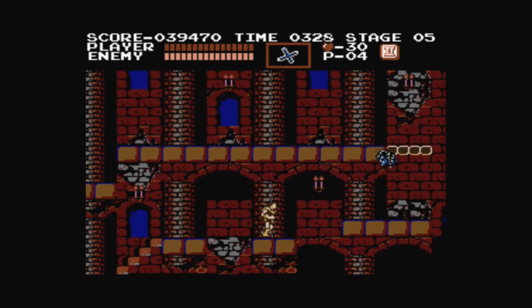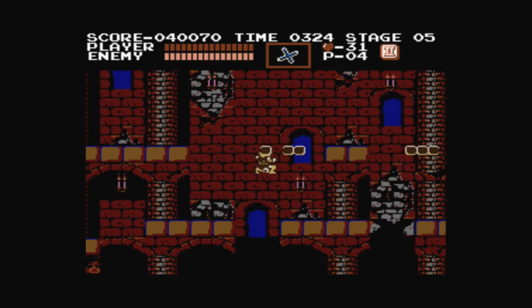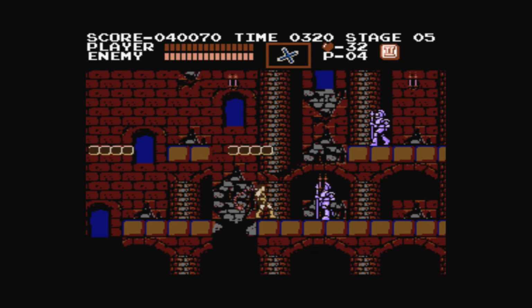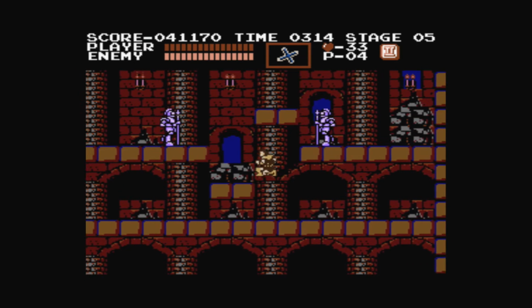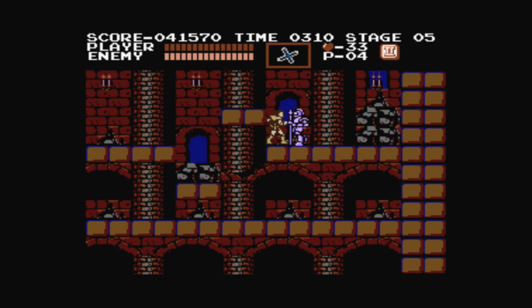A lot of people think the Medusa head enemies are some of the worst in the game, but they actually have a very distinct pattern, and if you stop moving right when they appear on screen, or before they appear on screen, they'll actually fly right over top of you or right underneath you. I killed those 3 back there just to give myself some space to make jumps across the pits.